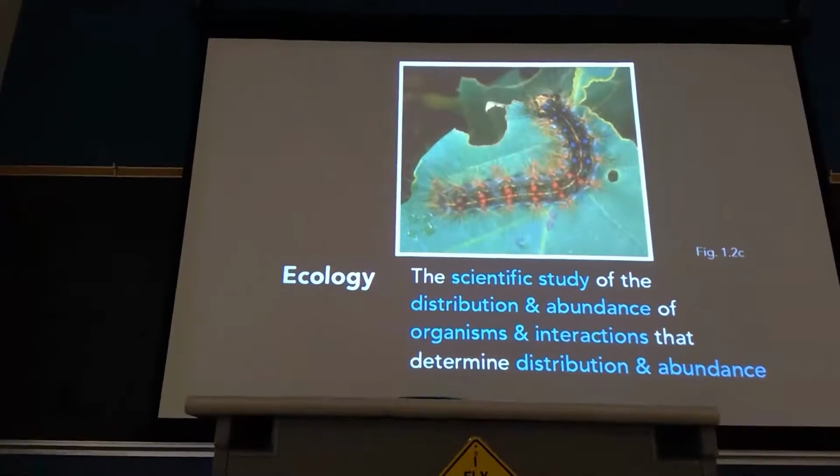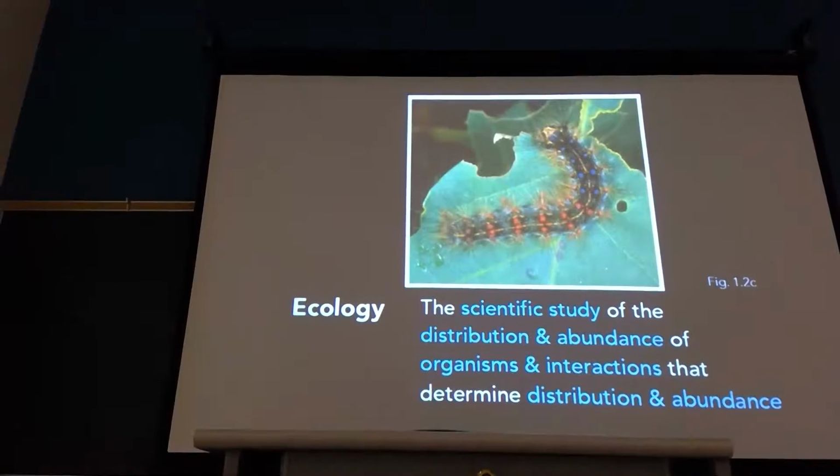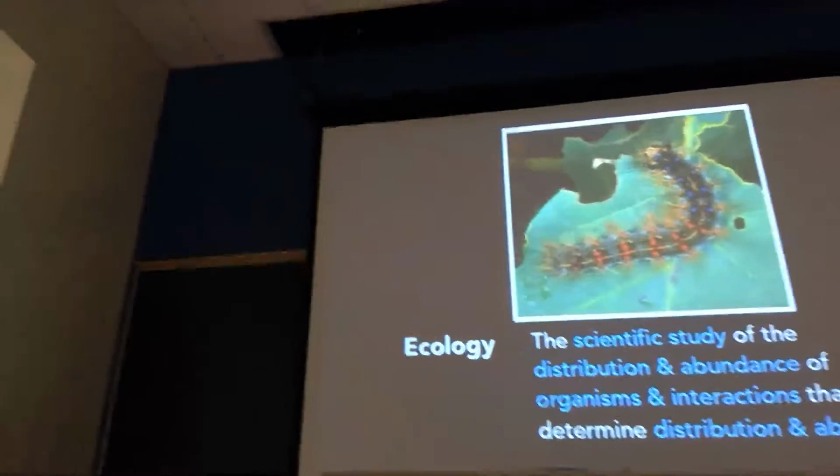Our textbook gives us an even more detailed definition of ecology. It's the scientific study of the distribution and abundance of organisms and the interactions that determine the distribution and abundance of those organisms and interactions. And this is where ecology and evolution become this ever-interacting loop. This definition is rather circular, okay? It's also vague, which means that lots of topics fall under the category of ecology and evolution, but inherent in it is this interplay of interactions of organisms with their environment. And as organisms are in their environment, they change that environment, which changes the interactions for those organisms. And so it's continuous and constantly happening around us.